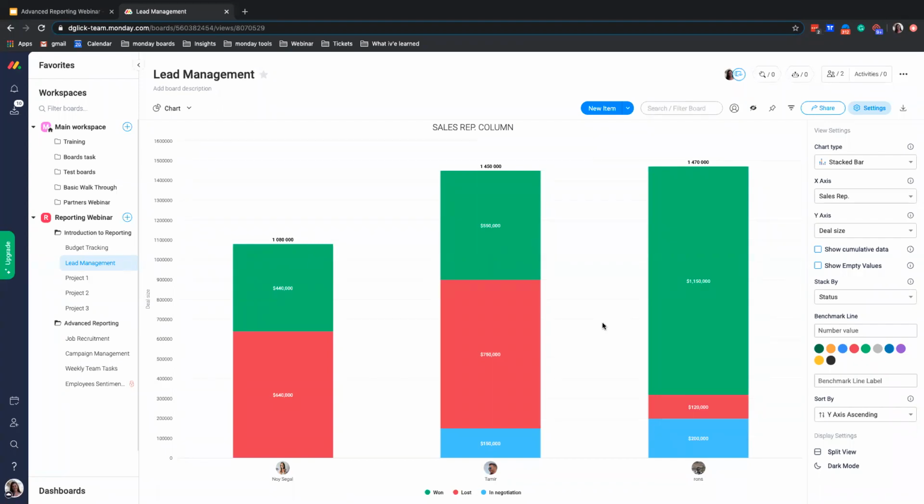I do want to note that at the moment it is not possible to add more than one board to the stack chart on our dashboards. It only supports one board. This means that if you connected several boards to the chart widget or to your dashboard, the stacked option will be blocked. But I'm also very excited to say that we are currently working on supporting multiple boards on the stack chart and are hoping to release it very, very soon. I don't know about you, but this makes me very, very happy. So keep an eye out for that. It should be coming out pretty soon. So yay.